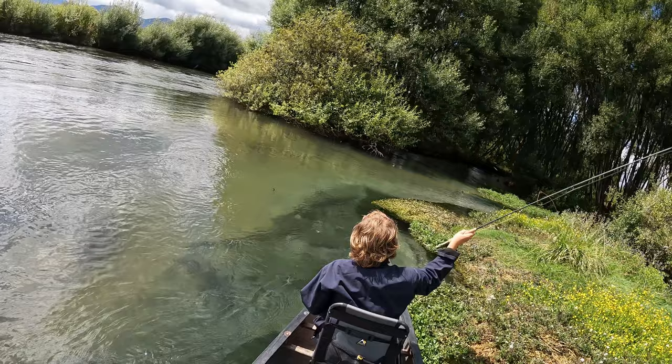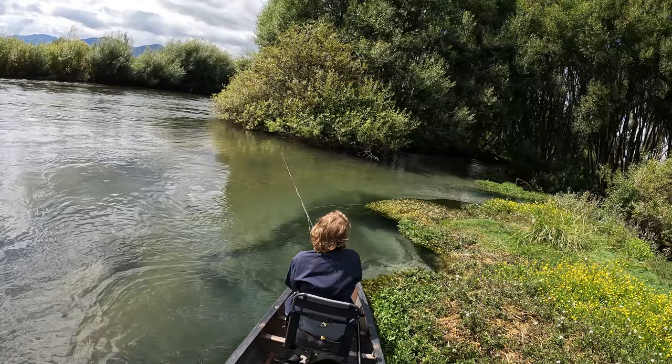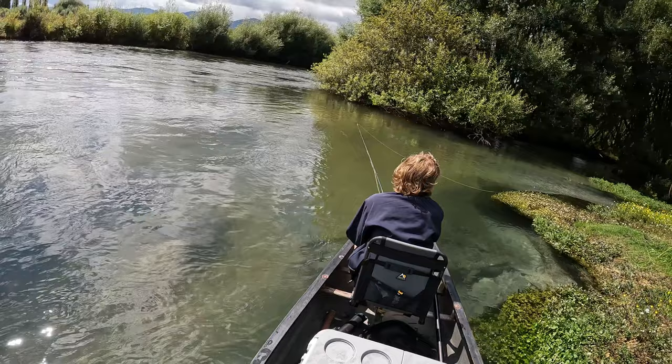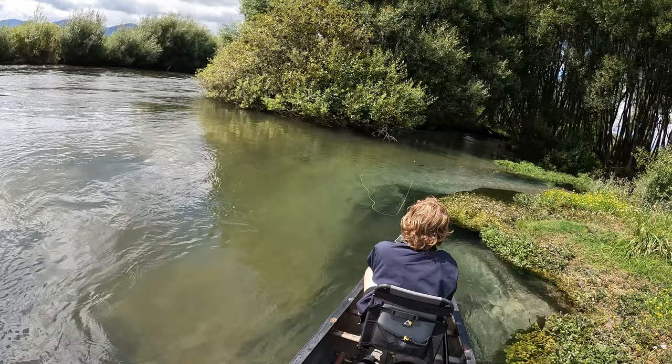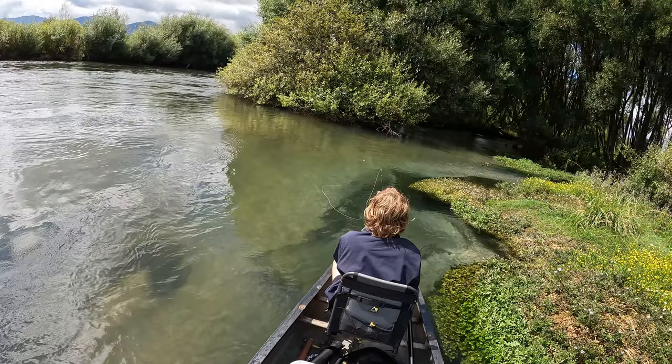Further right. Watch your rod tip. Don't drag your fly away, eh? Okay, let's go up there again. Come on. You can do this. That's the one. He's gonna come eat that. Here he comes. Oh, they both didn't eat it. Here he comes. They didn't eat it.